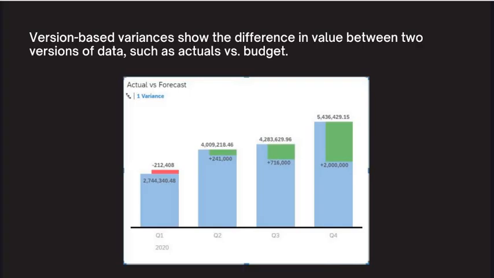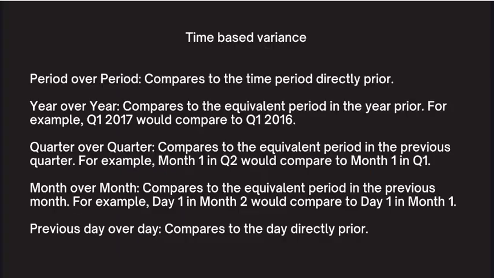This makes it easy to see that the consistent variance between actuals and budgets is not a good thing. A chart like this could serve as the starting point for analysis into why sales revenues changed over time and what can be done to adjust this change. Please note you must be an Enterprise Account subscriber to start version-based variance analysis in SAP Analytics Cloud.